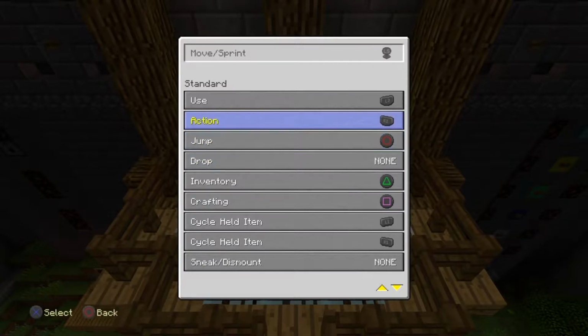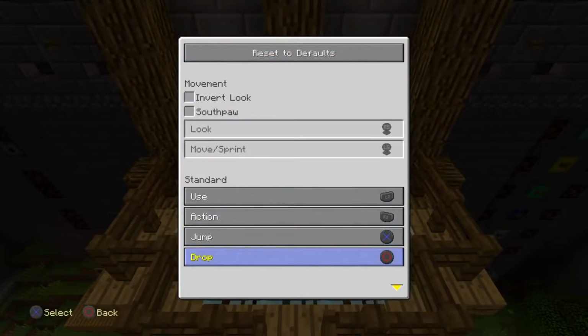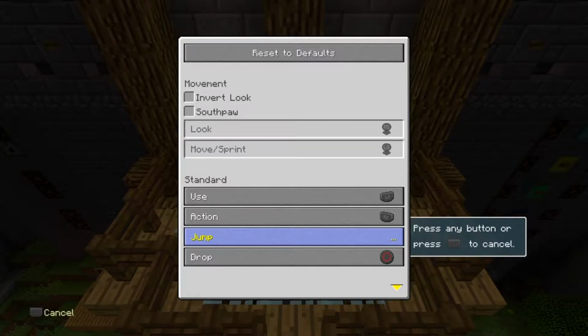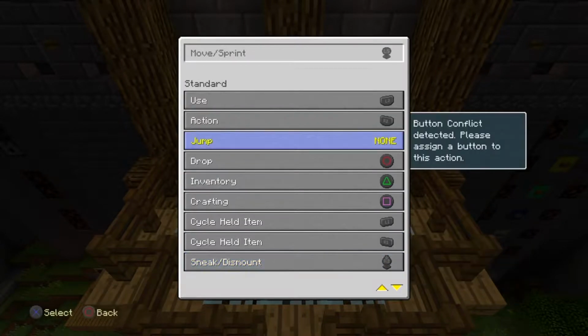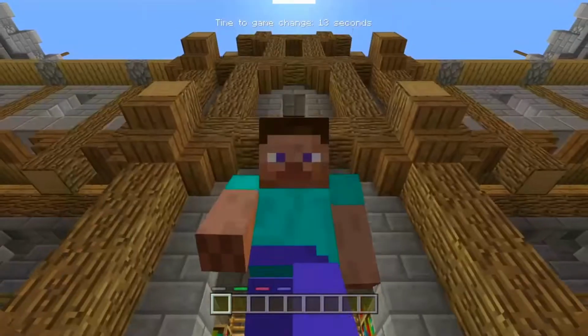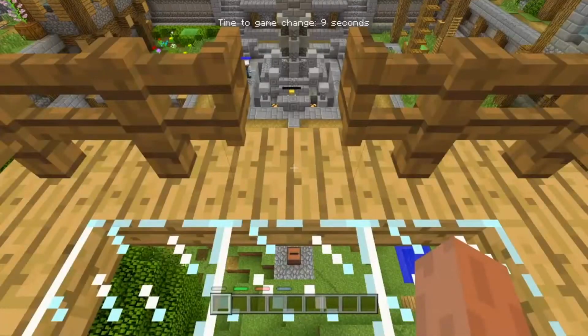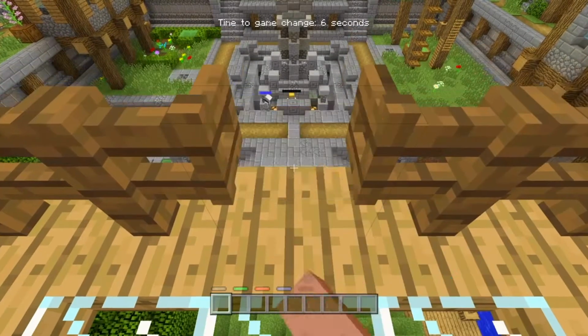Hold on, I keep messing up when I do this. Let me set it back to default. So this is how you want to do it. Press jump, I just like to do that. And then you go stage, just not put the same button. Now jump is none, so I press OK. And now you can hear, I'm actually spamming my X button and it won't let me jump.